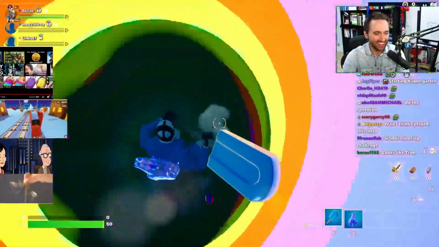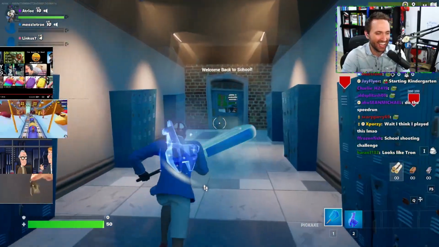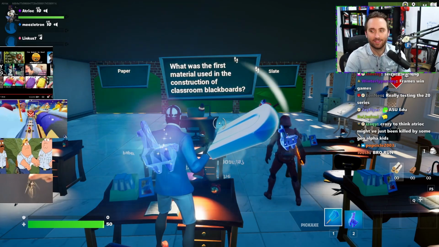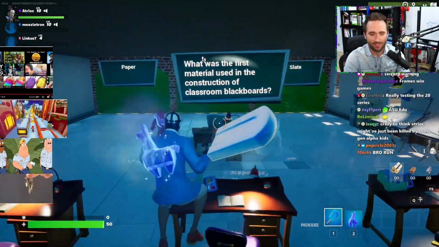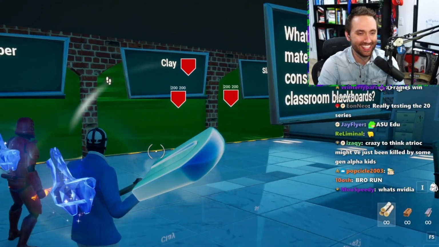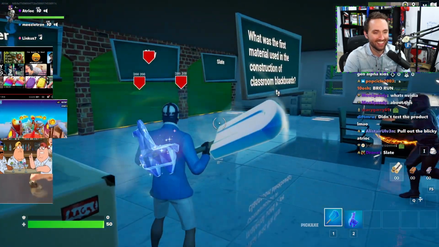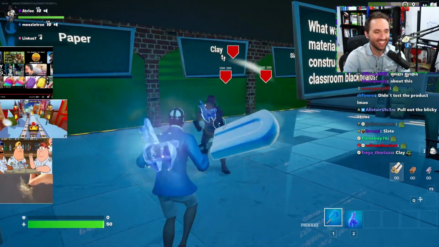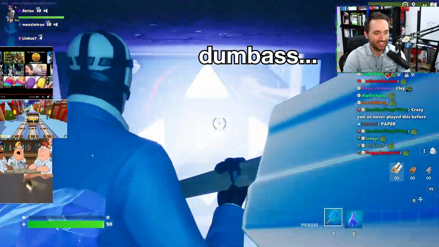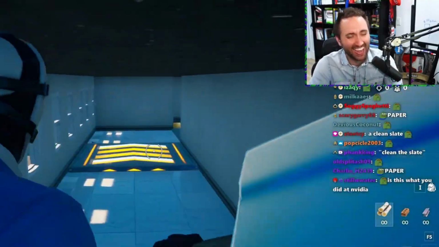Oh my god, what's happening? Wait, it's kind of lagging. What was the first material used in the construction of the classroom blackboard? Paper, clay, or slate? Hold on, we gotta think. I am guessing clay. Oh wait, I think I was wrong. Oh shit!